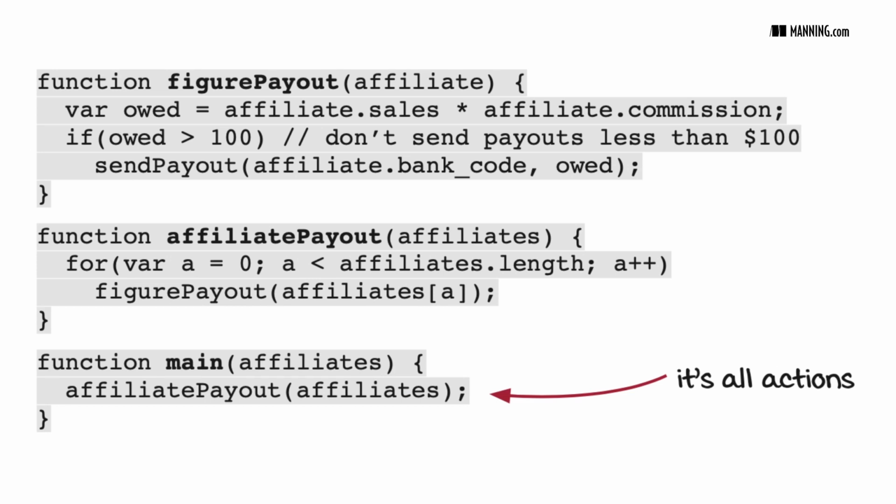But the thing is, it's all actions. You have actions at the top of your call stack, and everything under that, all the way to main, is going to be actions. And so this is one of the problems that functional programmers have recognized in using actions anywhere in the code, is that they spread. They just spread all the way up until main.